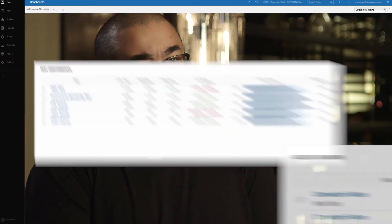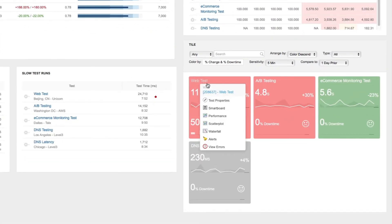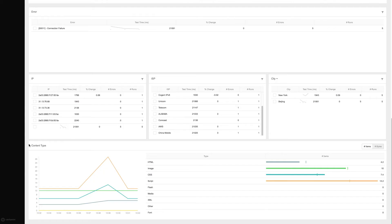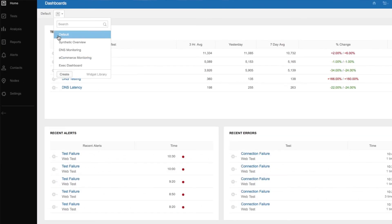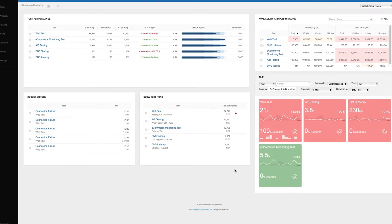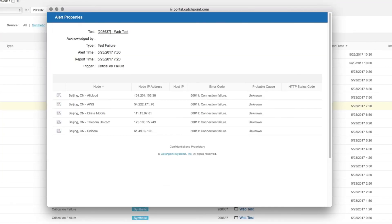We find that we don't have to use as many tools. Catchpoint offers us a lot of tools in one toolbox. I don't like flipping into multiple panes of glass — it slows me down. So I can have alerting, I can create reports, I can look at overlays by region without exiting out of the product and going into something else or writing excessively complicated filters. It's just fast for me to use, and speed is the key.